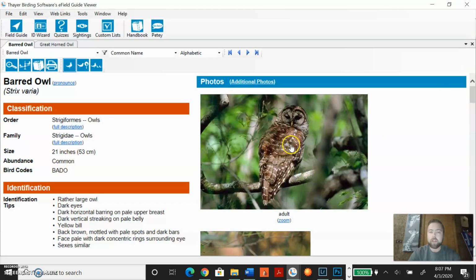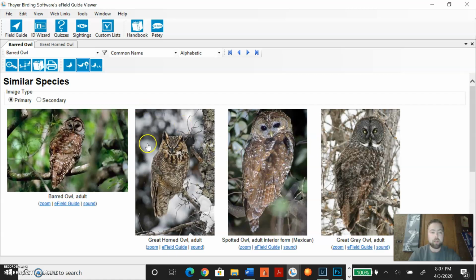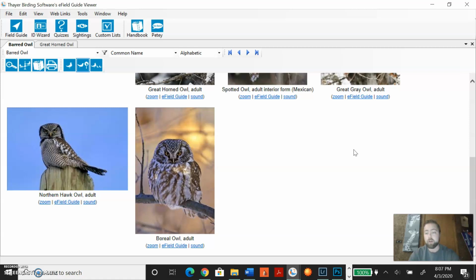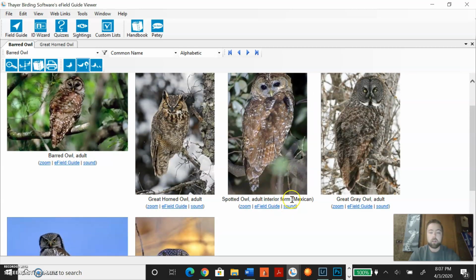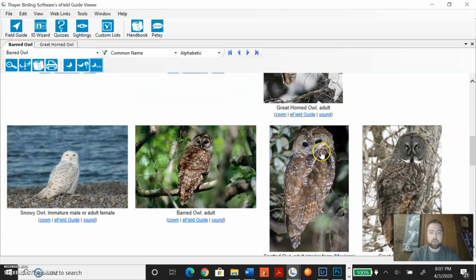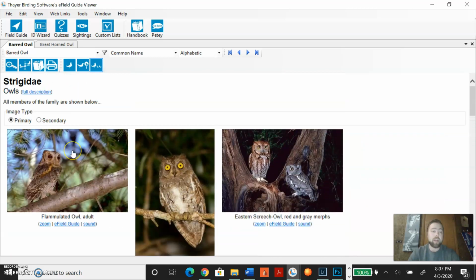Leaving that, it opens up a new tab, so it's super easy. Then over here, you've got your individual species profile, and if you hit this one right here, it's actually going to pull up species that would be similar to it, which is super nice, especially, like I said, if you're trying to parse out potential species that are similar that you want to make sure you can identify between. So that's a cool thing, and then from there you get links to each of them. And then this last one here, it'll show related species, so taxonomically stuff that's related to them. So that's all kind of cool, and it'll just give you pictures. If you're trying to explore and learn more about owls in general, this is a great tool right here.